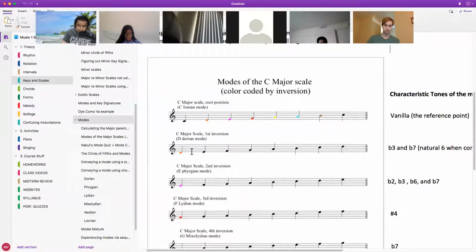All of these different modes are subordinate in some ways. In one way of thinking about it, they're not as significant as the C major scale. You can think about the C major scale as being the root position of this scale, right? And if you invert it, you get these different modes, okay? So the C major scale, in jazz terminology, is called a parent scale. And then you can derive all these modes just by inverting this parent scale, okay?